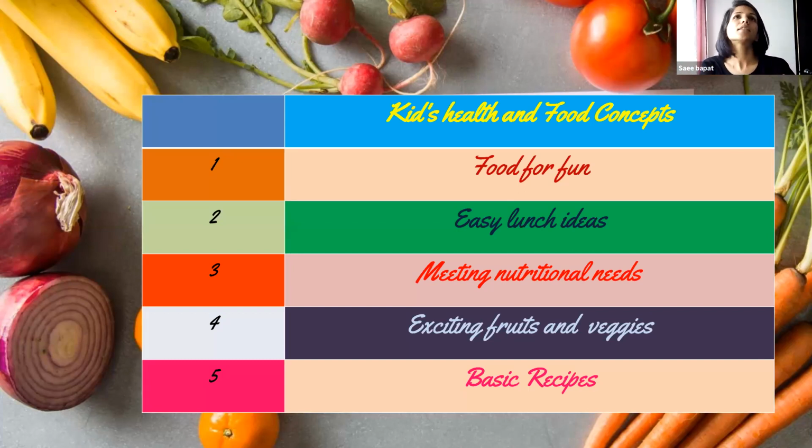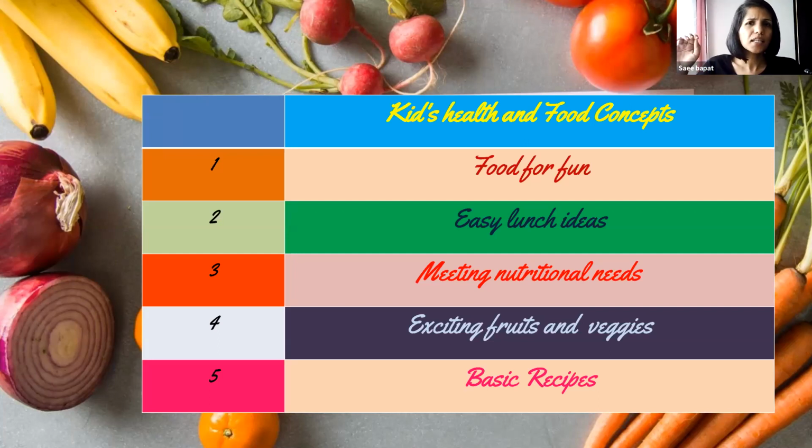Meeting nutritional needs. So in this section, even though we don't believe in counting single nutrients, but still we have included some calcium rich recipes, protein rich recipes, vitamin rich recipes in the program. Then exciting fruits and veggies. Yes, so when it comes to fruits, kids find it easy to consume, but when it comes to consuming vegetables in the raw form, it is a little bit of a challenge. So we have included many recipes, you know, zucchini noodles, pasta, and some juices and some milkshakes, of course without milk and without sugar, but it is very tasty in exciting fruits and vegetable recipe section.